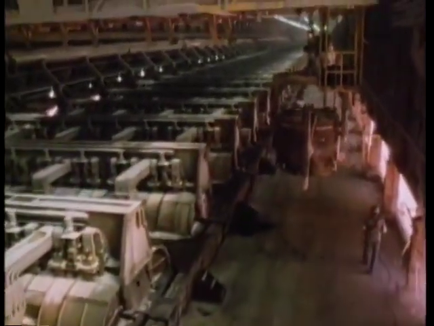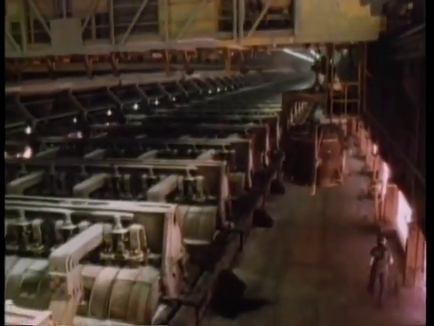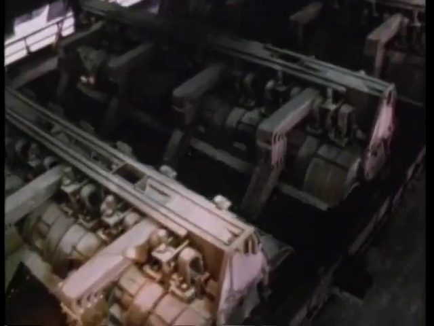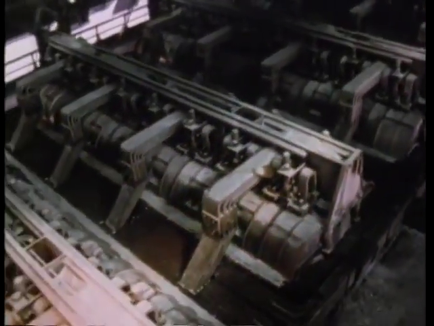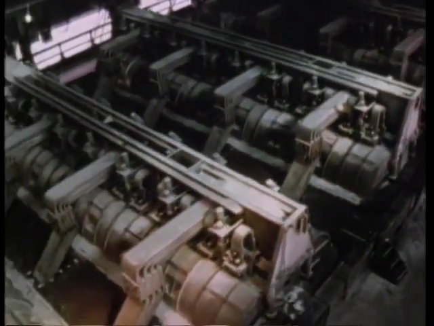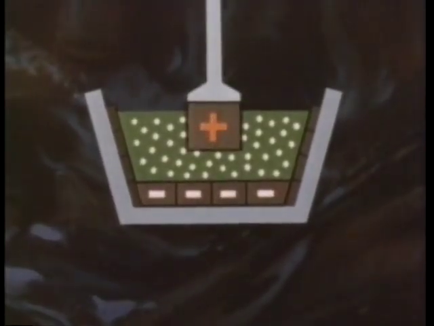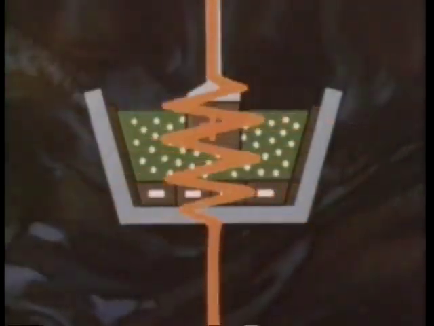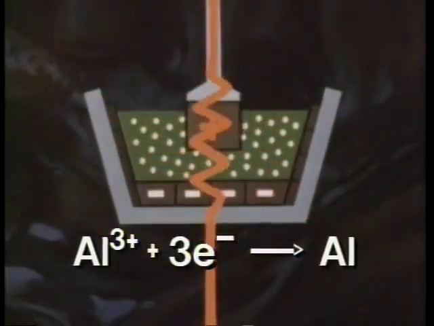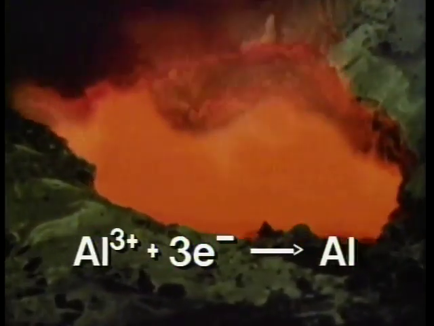In industry, electrolysis is used to make aluminum from aluminum oxide. In these smelters, cells are lined up side by side with electric current running through them. The aluminum oxide is dissolved. The cells are lined with carbon, which serves as the cathode. A carbon anode is lowered into the solution, and a direct current is applied. The electric current converts the aluminum ion to aluminum metal, which is deposited at the cathode.